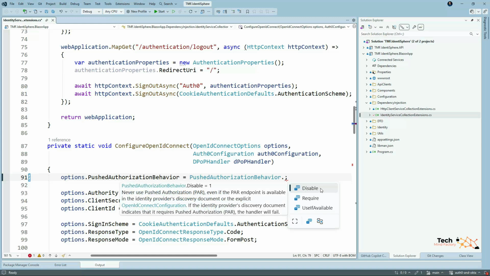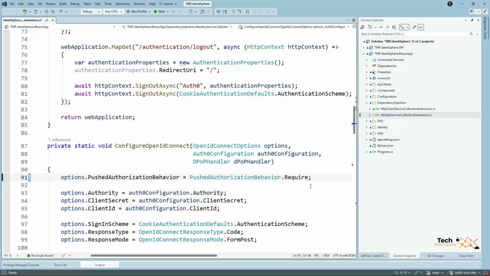So we can disable it, and we will just use the standard authorization request with all the query params we saw before. Require means that we always want to use pushed authorization requests, and use if available will be used only if the authorization server supports pushed authorization requests. And Auth0 supports it, so here I will select require.